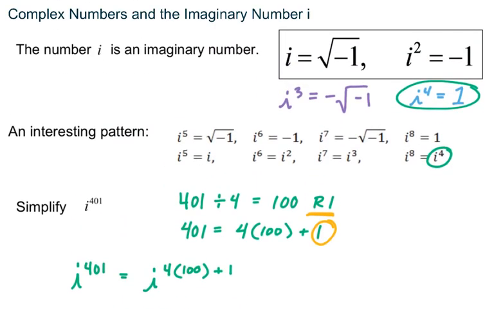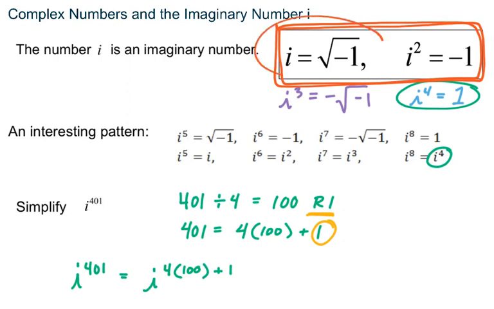So the main thing that you as a student need to be taking away from this video is that you know these 2 pieces of information in the box and commit them to memory. And essentially, as I already said, you really only need to know the fact that I equals the square root of -1, and you can always square it to determine what I squared is. But as a longtime teacher, I will encourage you to make sure you memorize both of these values. I is equal to the square root of -1, and I squared is equal to -1.